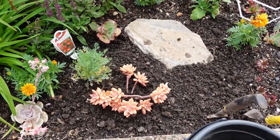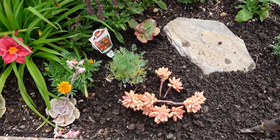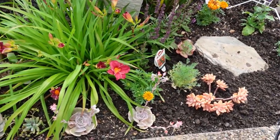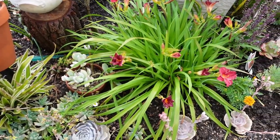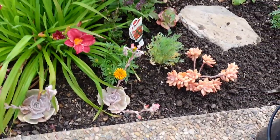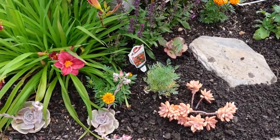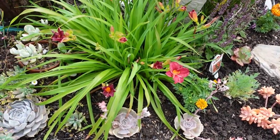Oh, look, I put in my Pat's Pink. So I'm gonna find some more, wrangle a couple more Pat's Pink and plant them all around the perimeter. And this is looking really nice. I don't wanna show you all at once, because that way you get to see what I'm doing. If I just show you all finished, it will be shown anyway later on when it's finished. But at the moment, let's take one step at a time.